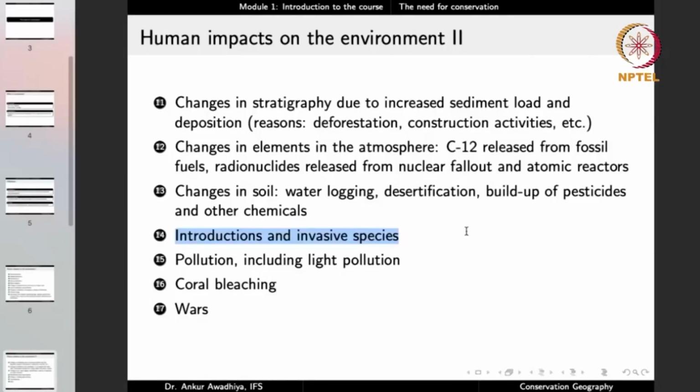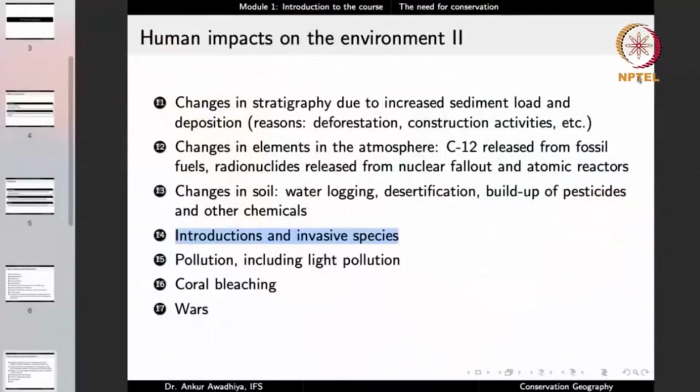The seeds are extremely hardy. So even if there is a forest fire, after the forest fire you will find that the seeds will be able to germinate. They are extremely resistant. And they are slowly replacing our native flora in the forests. So the native plants are not able to compete with Lantana camara. Now, this would not have happened if humans had not brought this plant from Africa into India. So we are now observing introductions of organisms into newer habitats. We are now observing invasive species that are spreading into different areas, destroying the habitats.